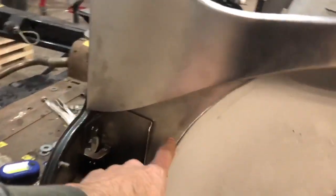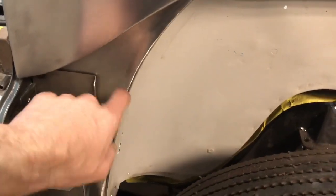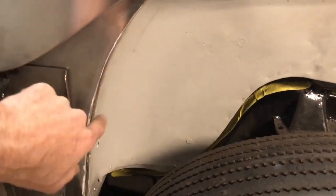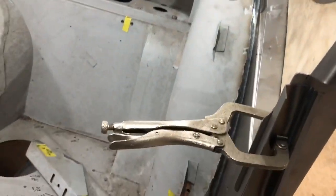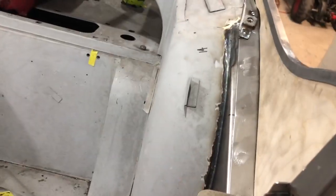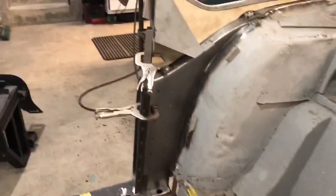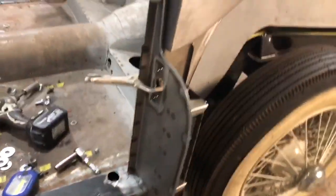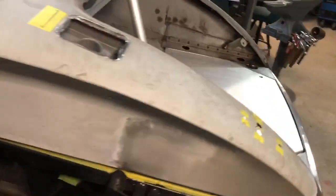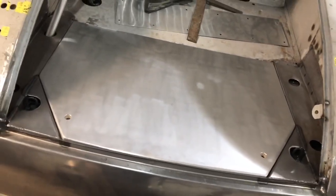This panel was the same — I had to replace this side, but I didn't have to put a one-inch lip back here because this was all nice solid metal. On this side, you can see I just seam-welded it right there on that bend, but this side got the same treatment. That's what I've been working on, and then when I was doing the woodwork I figured I'd end up doing the boot lid cover.